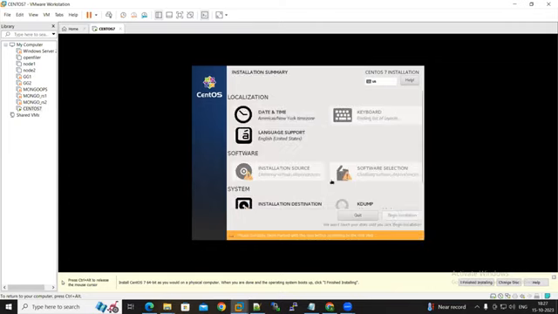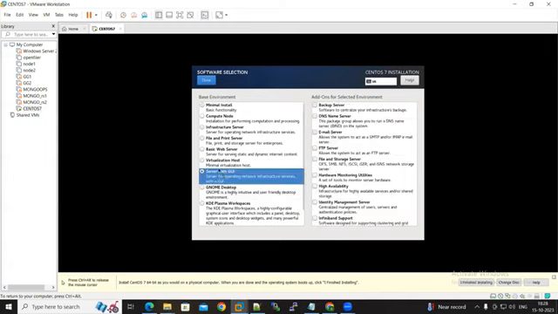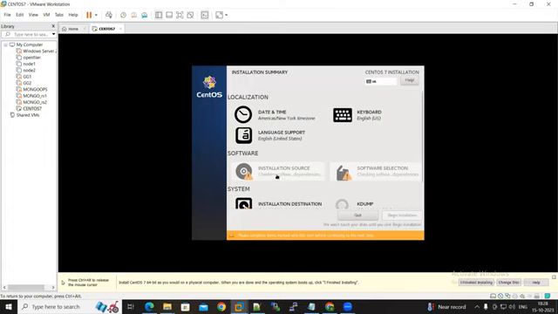Here in this screen, there are two things we have to modify. Software selection, just click on that and select the server with GUI, graphical user interface, so that once the installation is completed, we can see the graphical user interface. Okay, click on done. Next, we have to see the installation destination.